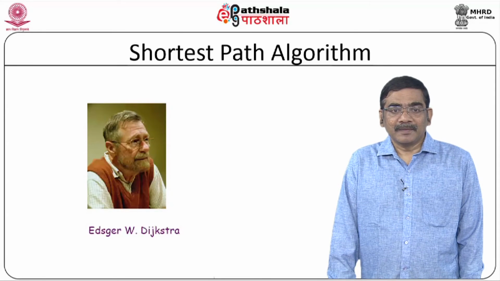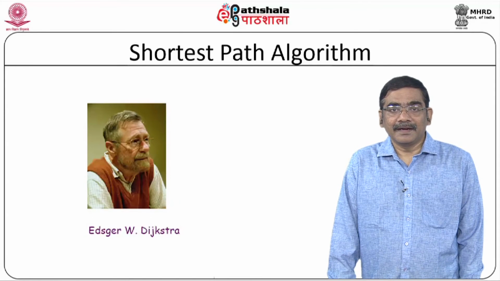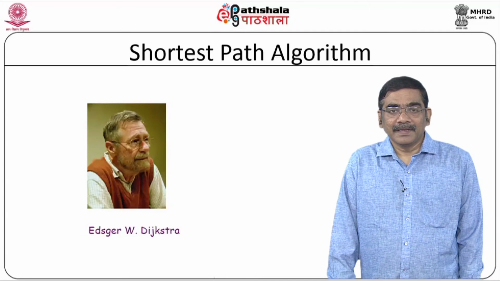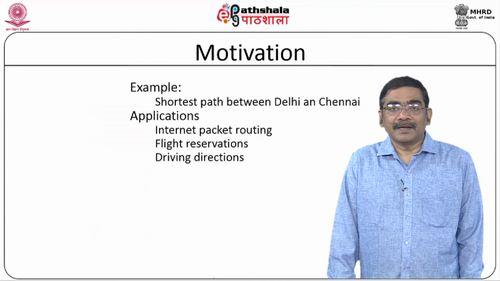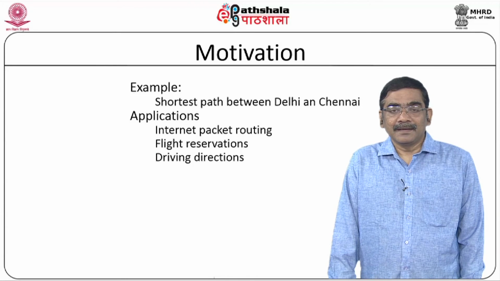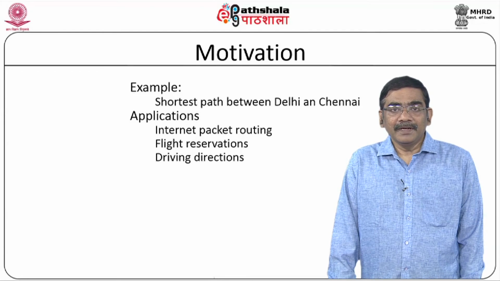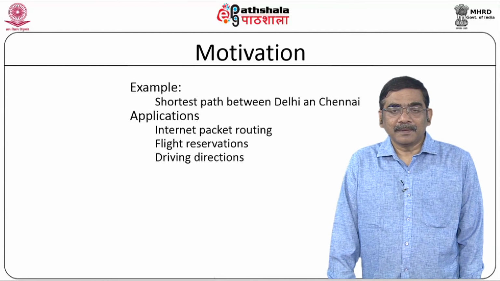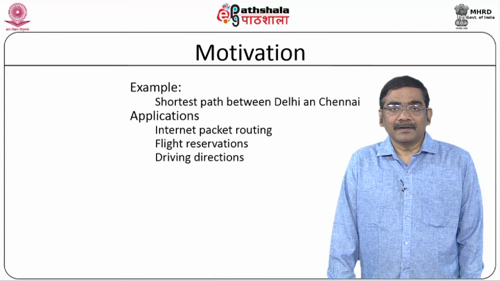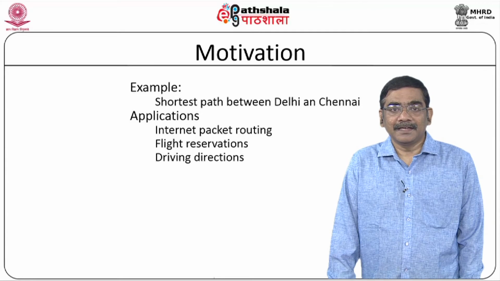This is the famous photograph of Edsger Dijkstra. Edsger Dijkstra designed an algorithm for finding the shortest path. In our day to day life, we encounter this problem many times. Often we are wondering what is the shortest path between two locations. For example, what is the shortest path between Delhi and Chennai? This is a sort of daily problem we face.